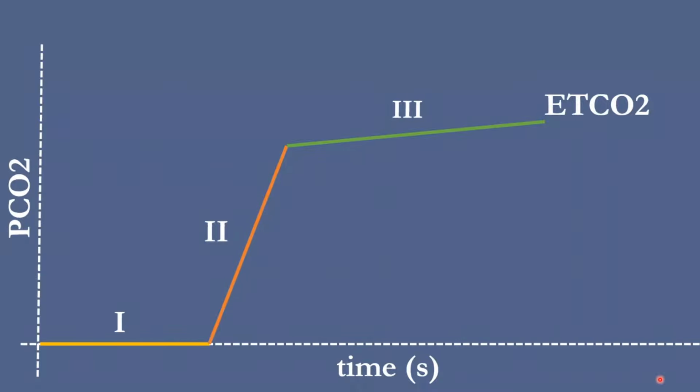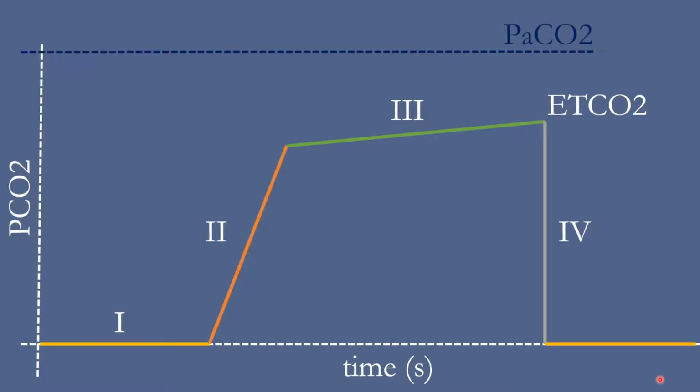It won't ever be perfectly flat, because as the alveoli keep emptying, the rate of CO2 removal goes up a little bit as the pulmonary blood flow continues throughout expiration. And then we start inspiration, phase 4, and we're back to where we started again. You can imagine a universe in which the PaCO2 value is somewhere above the end tidal. There's usually a distance between those two, which represents the different components of dead space.